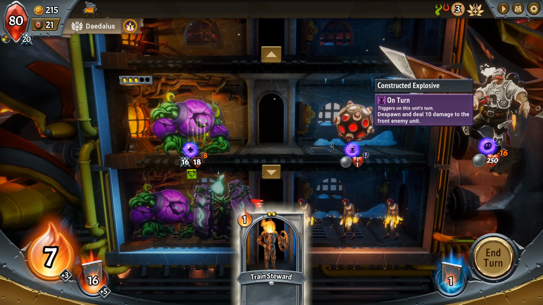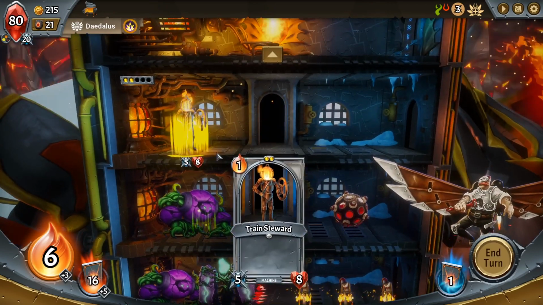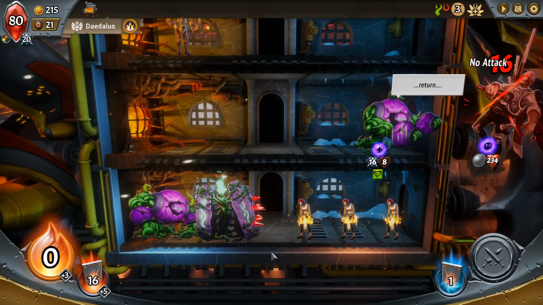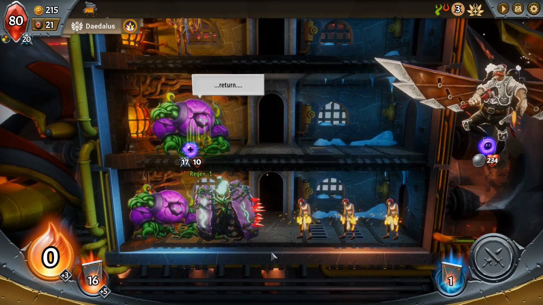And we'll place the train. So if I place it here, it's just going to die. So we're going to place it on the 3rd floor, I think. Nice, we killed that. That's good.